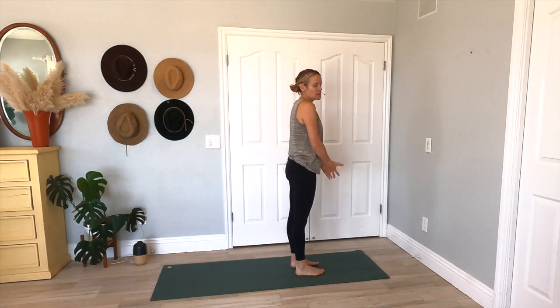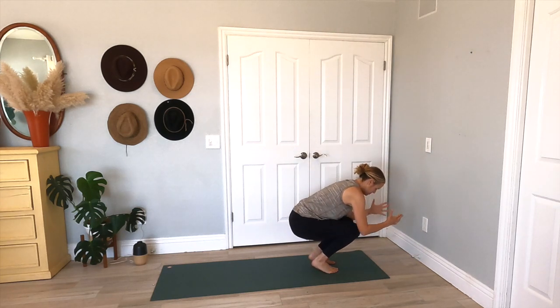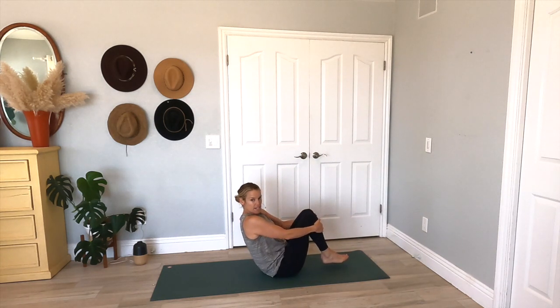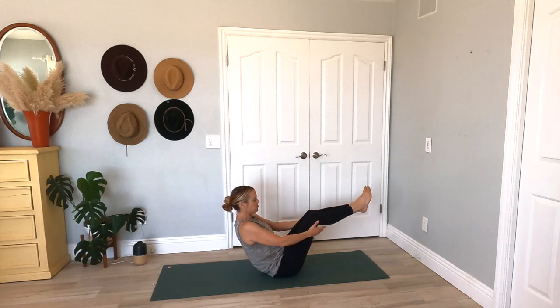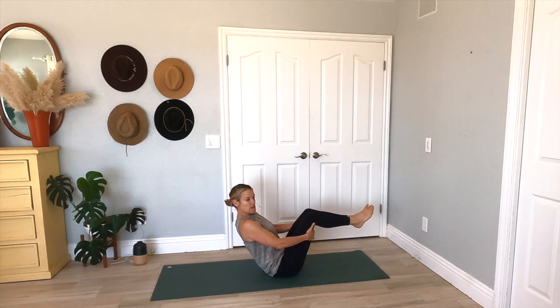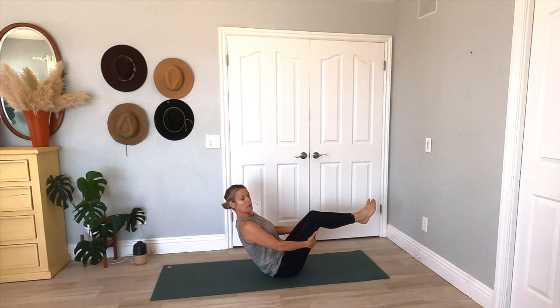Let's go ahead and inhale, arms come up. As you exhale, come down into that ball. Bring your hands behind you — let's take it to a nice little boat pose right here, working a little bit of core. So we're lifting the chest — I'm holding on to my legs, you can drop your feet. Notice my back is nice and flat. Maybe you take your arms out, maybe you hold on. Chest is lifted — it's like a string pulling you up, holding you up. Take a breath here, inhale, fully exhale. You got this.